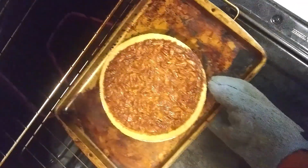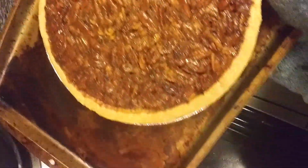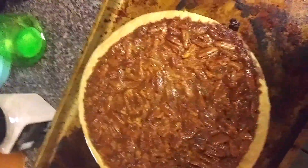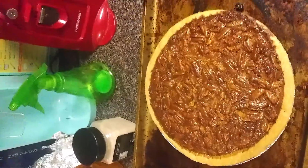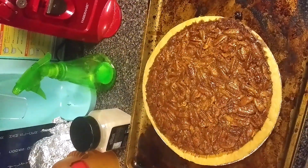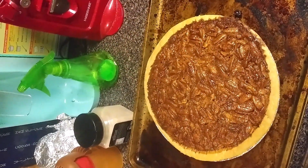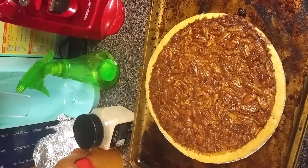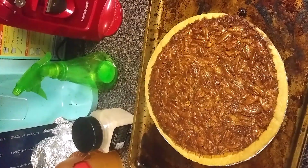Well, here you have it, folks. The big reveal. The pumpkin. Oh, no, not the pumpkin. The pecan pie. Okay. Do you hear that sizzle? In the pie? Wow. Yeah, I do. But that's the pecan pie.